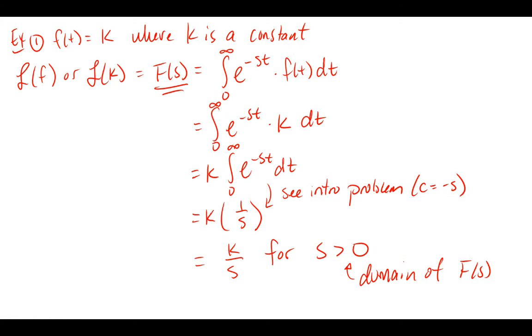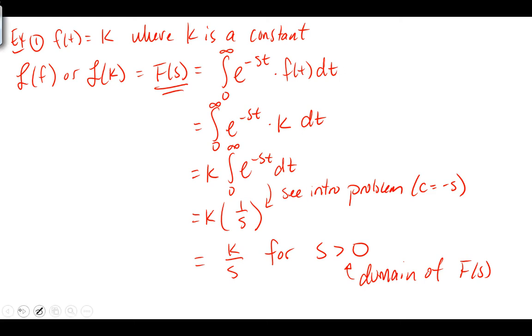I'm going to say, if you had a function that was just a constant, then the transform of a constant is just a constant over S, where you're only allowed to do this for positive S's. And again, that's so that the integral doesn't blow up. Okay, so we've successfully computed our first Laplace transform, so that's kind of exciting, I guess. In particular, of course, if you were doing the Laplace transform of just the number 1, you would just get 1 over S.